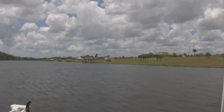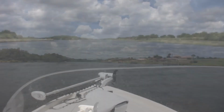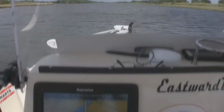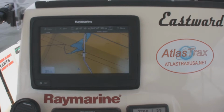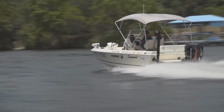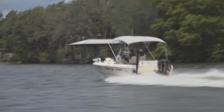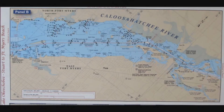We were soon back underway and noticed that this part of the Clewiston River has a lot more development. It was nice to be able to look down at our Ray Marine Electronics to keep track of our progress and to know exactly where we were. The run from LaBelle to Fort Myers, or actually Cape Coral, which is where we were staying, was relatively short. The river gets much wider here, and the channel is well marked.